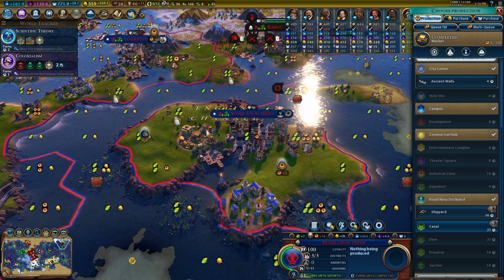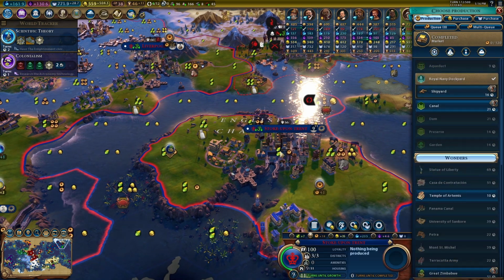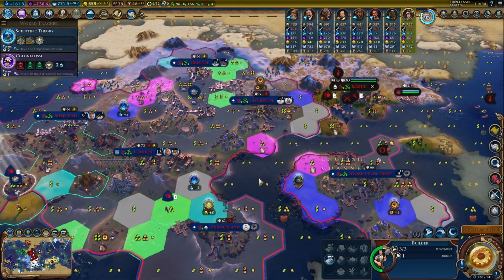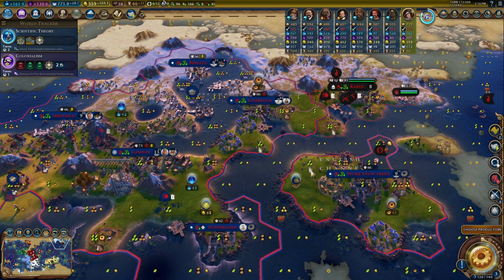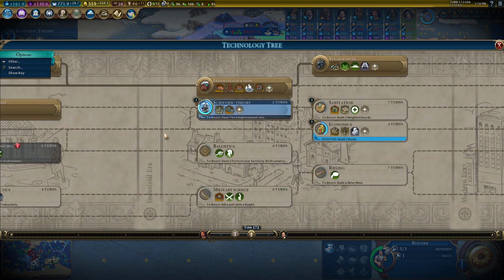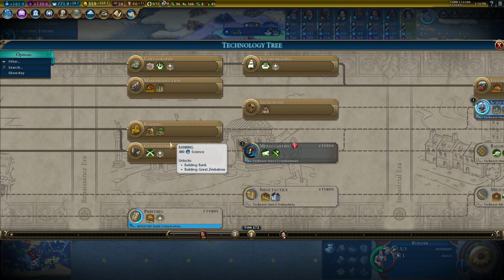In a position like that, what we could do is, honestly, we have one extra charge here and one extra charge. Let's actually bring that charge here. We'll make a pasture here so we can build Great Zimbabwe. That'll be a pretty good wonder for us. That'll be a nice way for us to get a little additional bonuses.